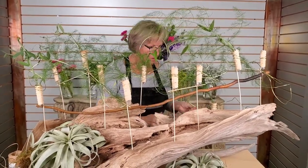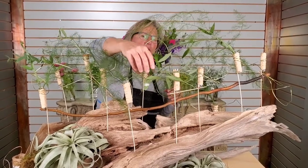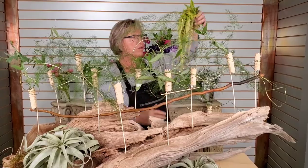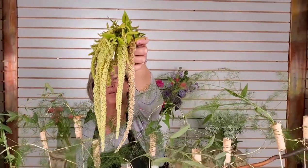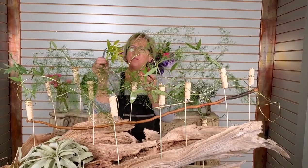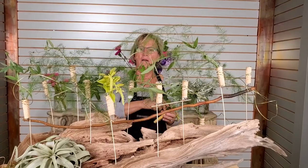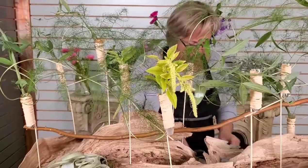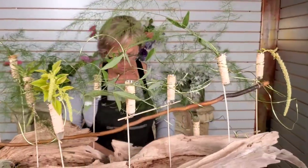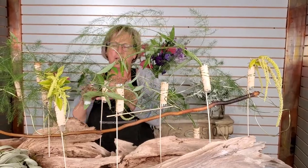We were talking earlier — Kate and I — that if anybody has a suggestion for a video they'd like to see, we would be happy to entertain the idea and see if we can make one for you. Here I've got some really gorgeous local green-tailed amaranthus, and it's totally different. You've got that very ferny asparagus fern and the sweet pea which is a little bit heavier, and this one's very feathery and light, but it gives a different look, different feel. It's kind of neat because you get a lot of depth since you're not just on a flat surface — you're going into quite a few different nooks and crannies. I just love the green tail, it's got such a lot of interest and flow.